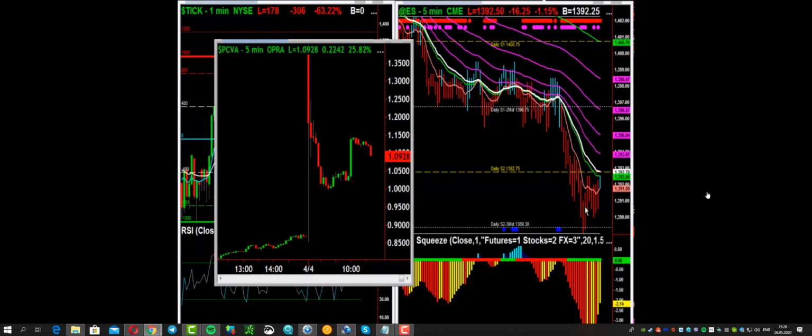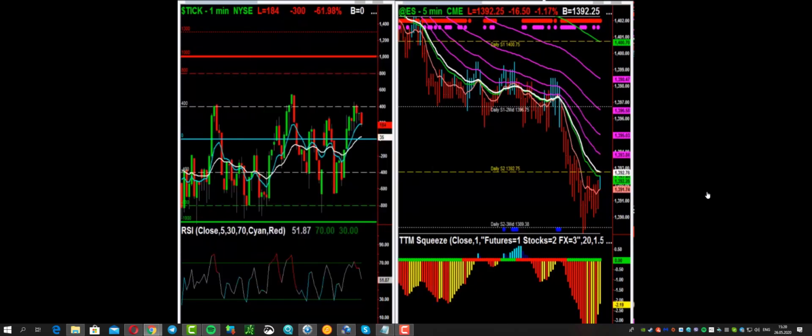For example, right here, I'm not too excited about shorting, even though the market's down 16.5 S&P points, because the put call is pretty high. That means a lot of people are panicking here. They're adding puts, they're adding shorts. And when you get too many people on one side of the market, it generally puts in a floor. So I'd actually look for the market here to stop going down and start going up until this put-call ratio levels itself out, until some of this panic starts to work itself out of the market.